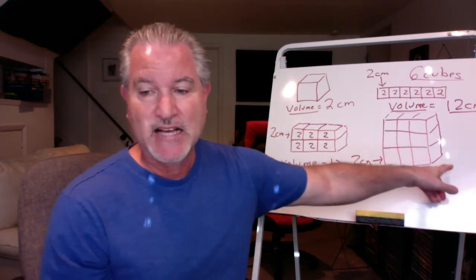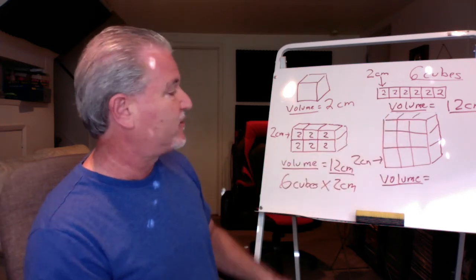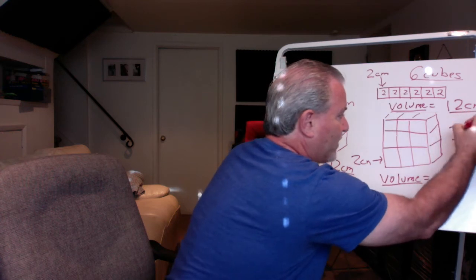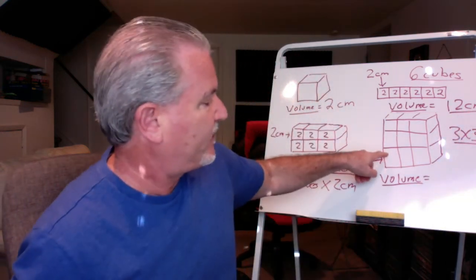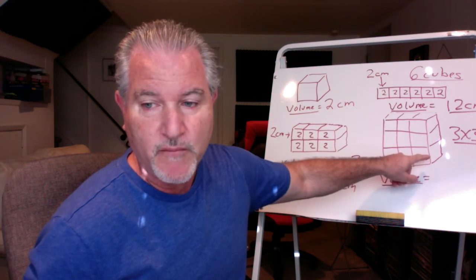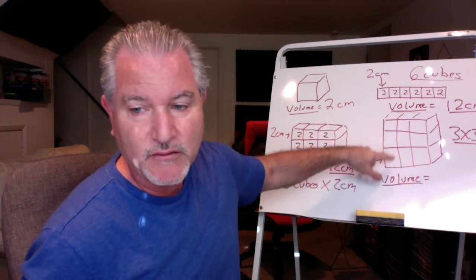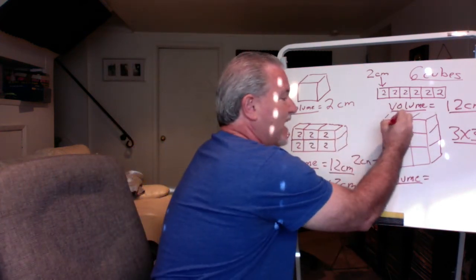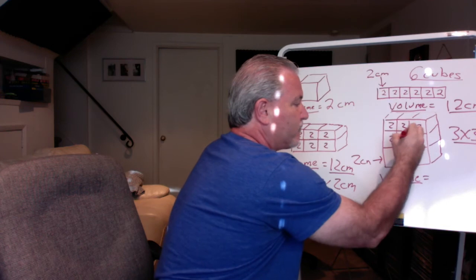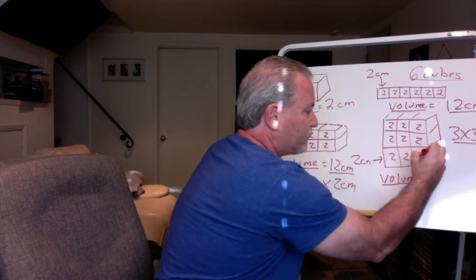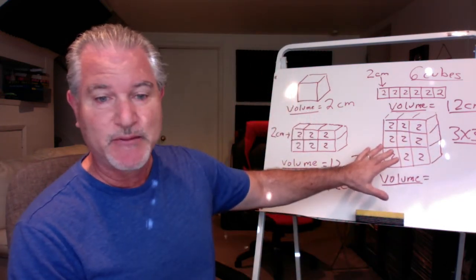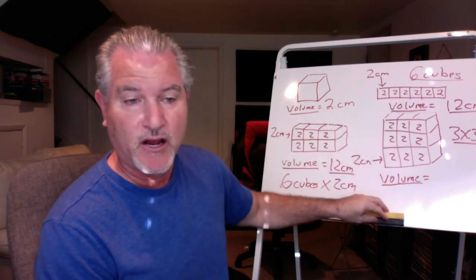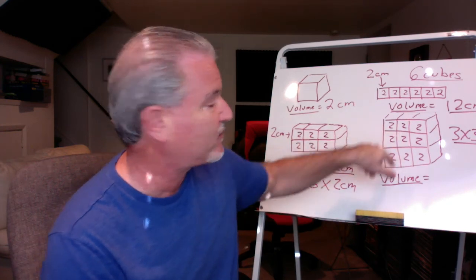All right, so last example, what if I have a shape like this? This is a 3 by 3, meaning it's 3 cubes long and 3 cubes wide, or in this case, maybe height. Same thing. Each cube is worth 2. Still count it the same exact way. I've got 3 this way and 3 this way. You can draw it out on a separate piece of paper, but you're still counting up all the cubes.